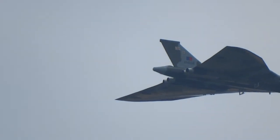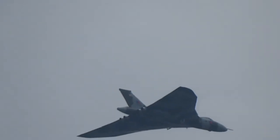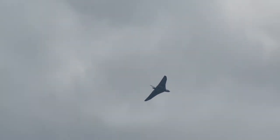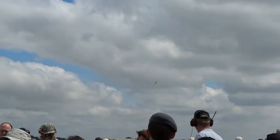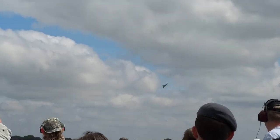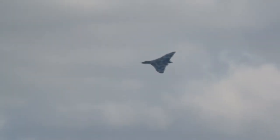This aircraft was first thought of — the Vulcan — immediately after the war. The wonderful Roy Chadwick, who designed the Lancaster, drew on a scruffy piece of paper — which still exists — a shape which is recognisable as the Vulcan, in 1946. That was only five years after the Lancaster first flew, which is quite extraordinary, because when you look at this aircraft and compare it to the Lancaster, they might have come from different centuries.